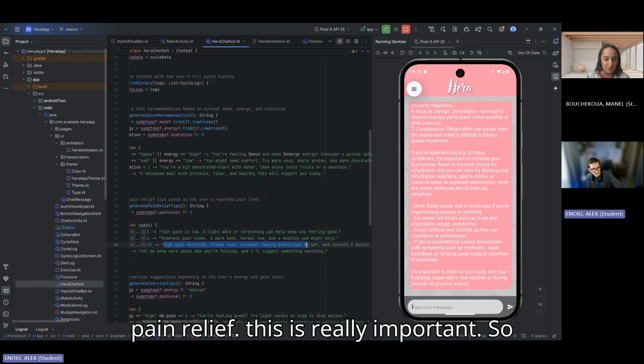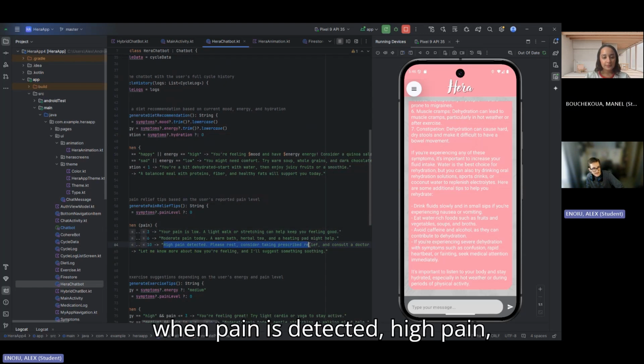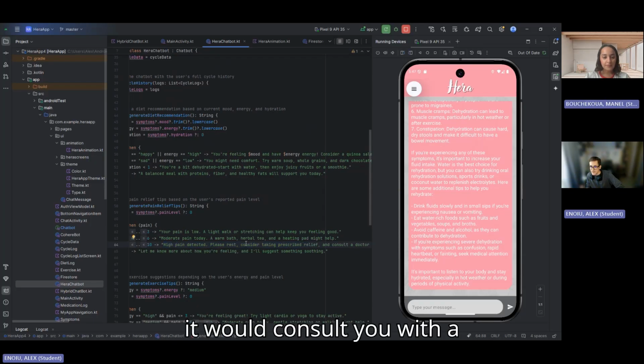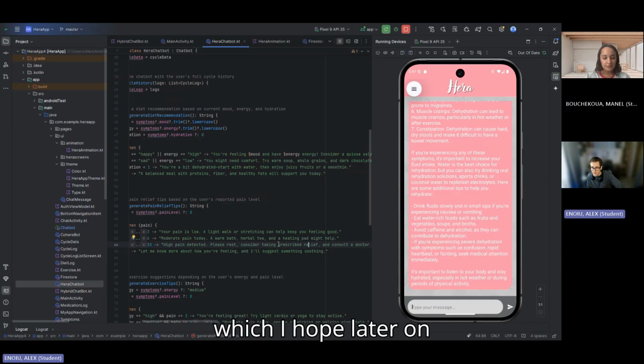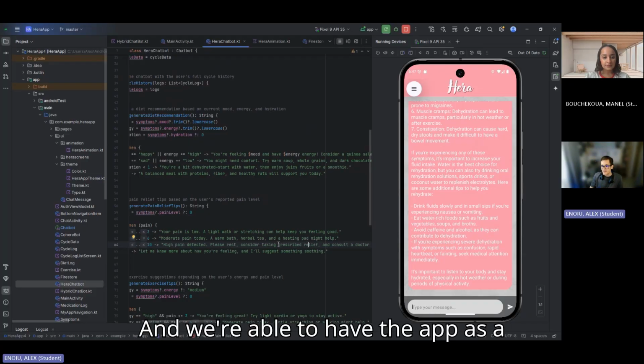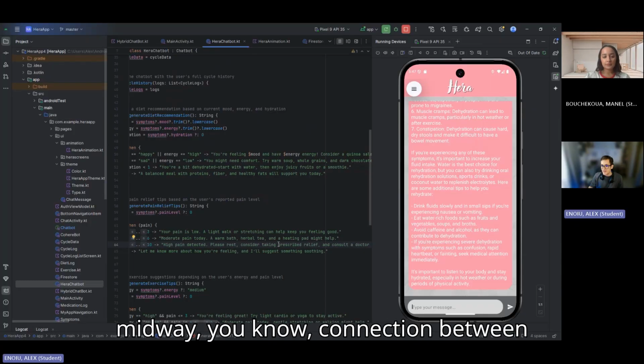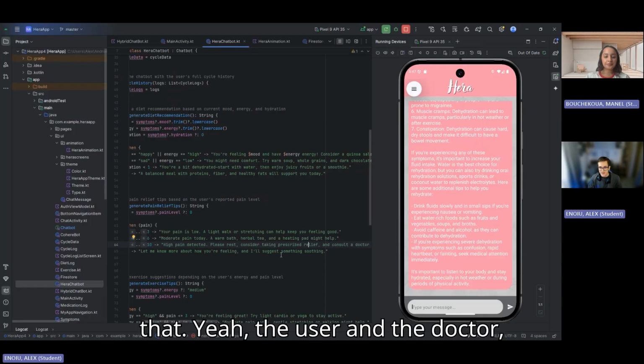This is really important. When high pain is detected, it would advise you to consult a doctor. I hope later on we'll be able to connect with the NHS and have the app as a midway connection between the user and the doctor.